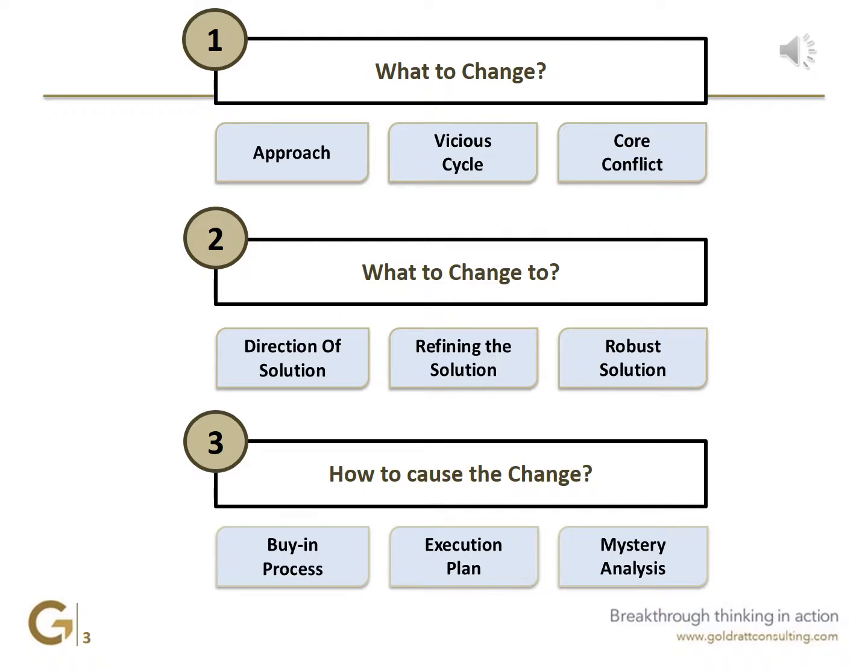This is represented by a vicious cycle. Normally there's some situation we're in, we all know it's bad, but we can't get out of it. One example I could give is, if you're a company that makes and sells products, maybe sales are down. You have less money to invest in new product development. So you're still trying to put out maybe 20 new products a year, but you have half the staff on each of them. And maybe the quality of your new products is suffering. What's that going to do to your sales?